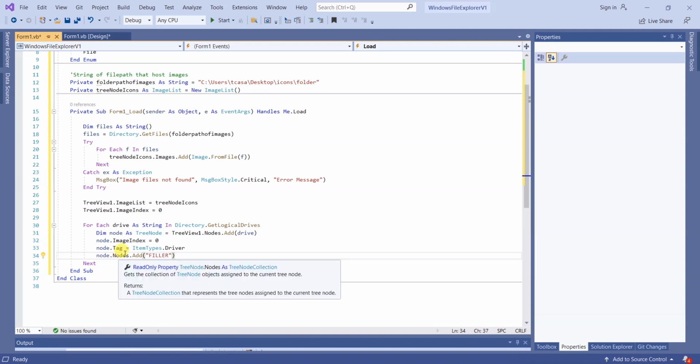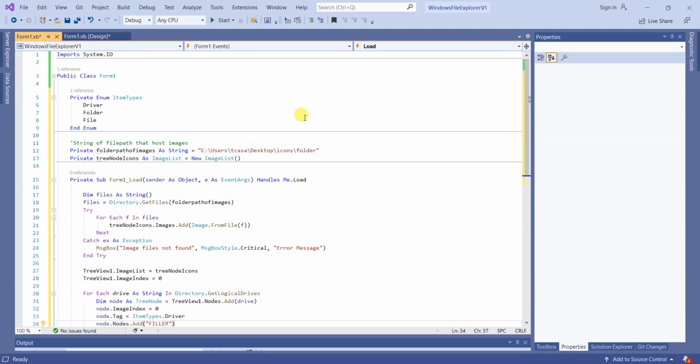An error. Okay, so now let's try and run our application and see what we have achieved so far.